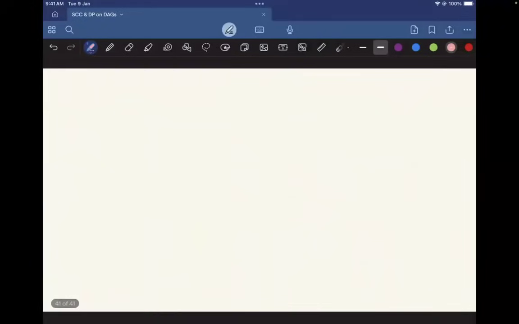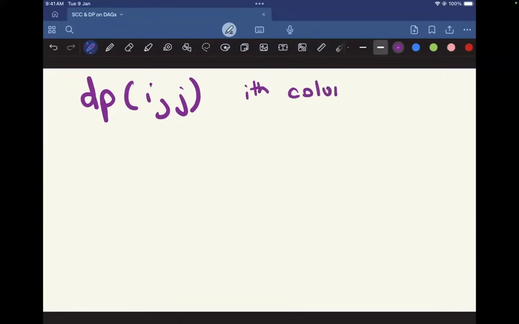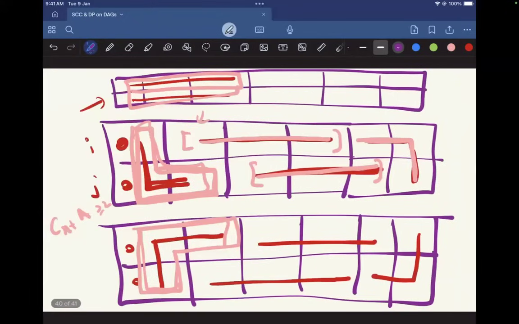Okay, guys. So let dp of i, j represent that on the first row, we are on the ith column, and on the second row, we are on the jth column. Now, the thing to notice here is that i and j will be at most one away from each other.